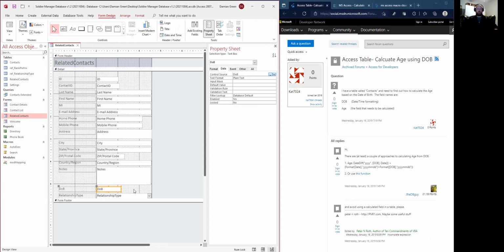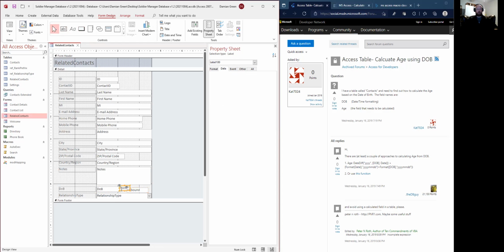So then the question would be, can we calculate the age of that individual? We're on the related contacts, and we've got the data that we need, both on our computer, which knows the current date, and the date of birth for the record of the individual. And so we need a formula now to help us calculate the person's age.